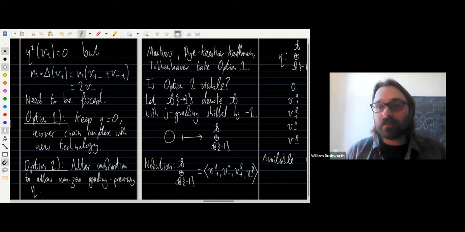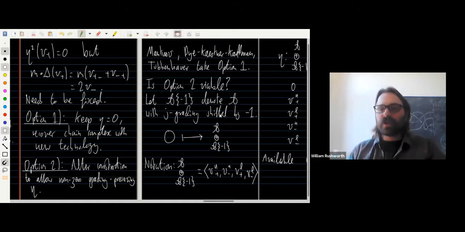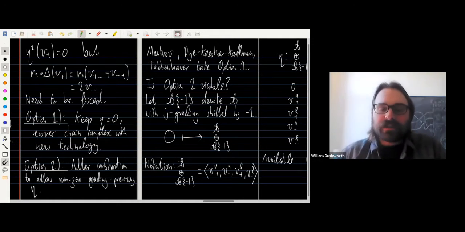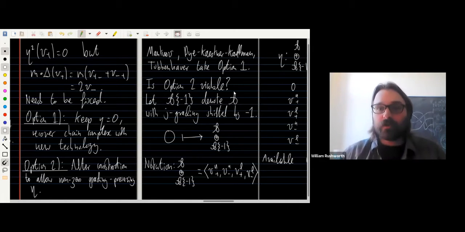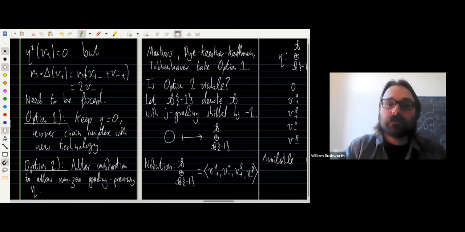Is option 2 viable? Well, the thrust of today's talk is yes, it is. It does work. So let's denote by A minus 1 the usual module A, but shifted in J grading down by -1.